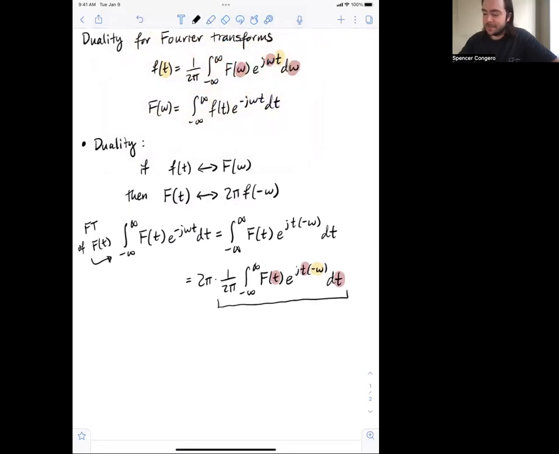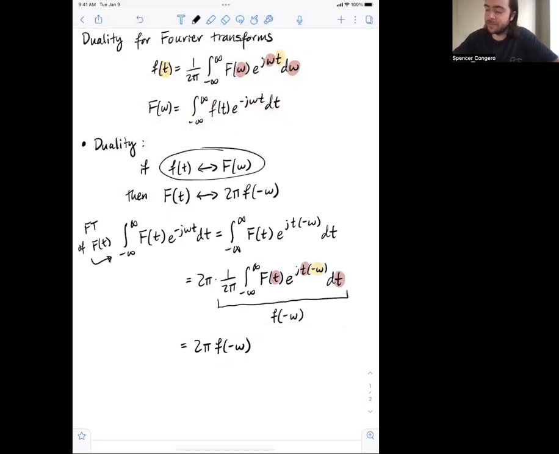So you can see that these two equations are doing the exact same thing, okay? This is just f evaluated at that yellow argument of negative omega. That's it. And that's the end of the proof. It's 2 pi f of negative omega. Okay? So you've got to make sure you keep all your variables straight and understand the role of each variable in all of these expressions we're writing. But at the end of the day, it's not too difficult of a property to understand.